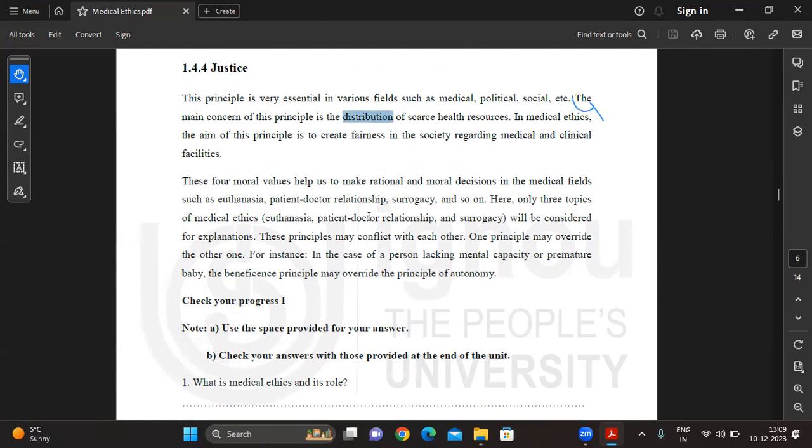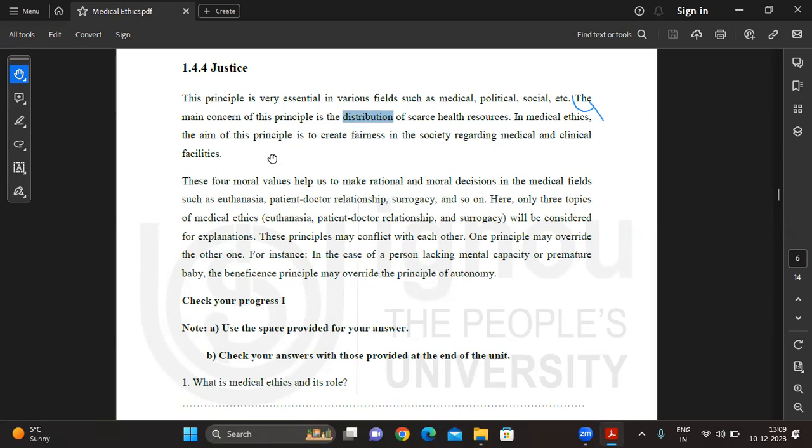जैसे फॉर एग्जाम्पल आप कल को किसी फार्मास्यूटिकल इंडस्ट्री में काम करेंगे, या लेट्स से आप कोई थेरेपी डेवलप करेंगे फॉर सम सॉर्ट ऑफ अ साइकोलॉजिकल इलनेस, you have to keep this in mind that it should not just be limited to a specific group of people who will get benefited. Everybody should have the benefit. The best medicine is the medicine that is most accessible to everyone. So these four moral values help us to make rational and moral decisions.